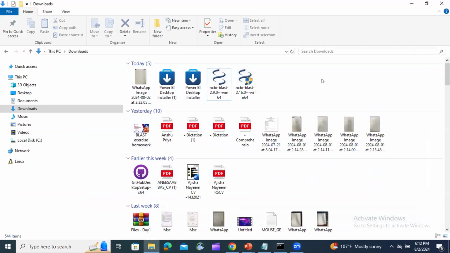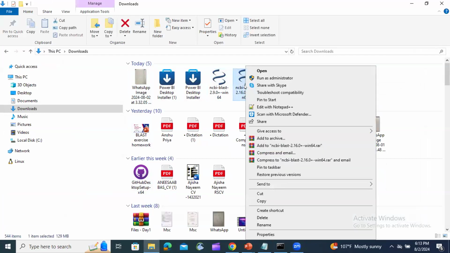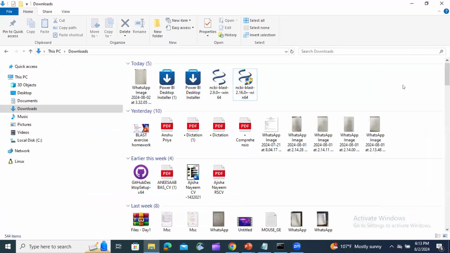Here it is showing this version also. Yeah, that one I just downloaded. One second, we'll try. So I just downloaded. Okay, okay.